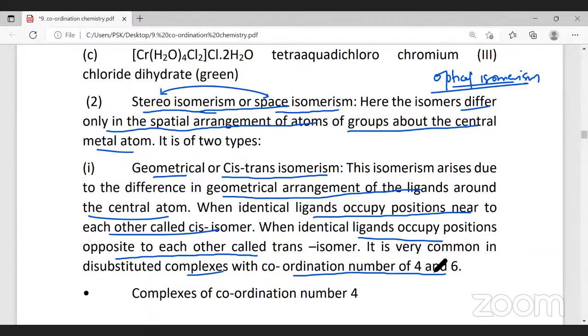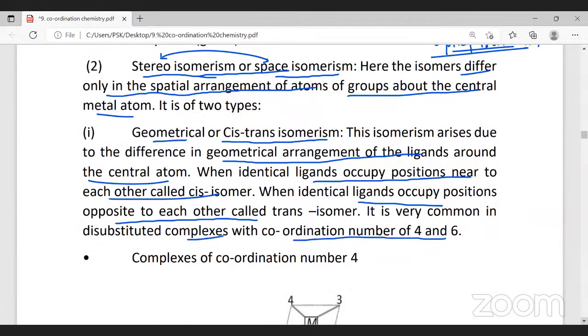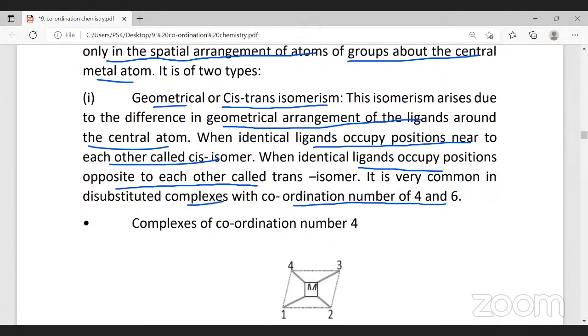Number of monodentate ligands bonded to the central atom. Yes, sir. Called coordination number. What? So it's the same thing, sir. I was going to say, same thing. When I ask, you don't tell. When I complete, you say same thing. All right.